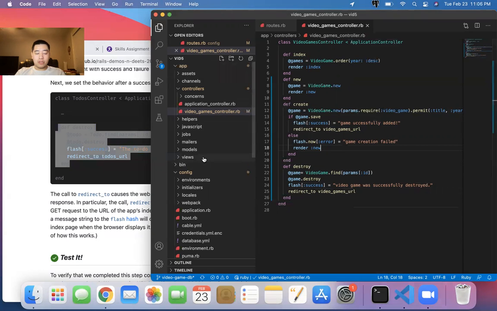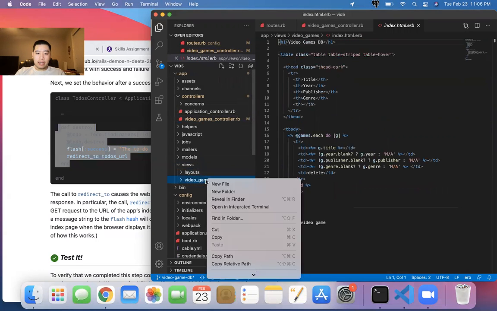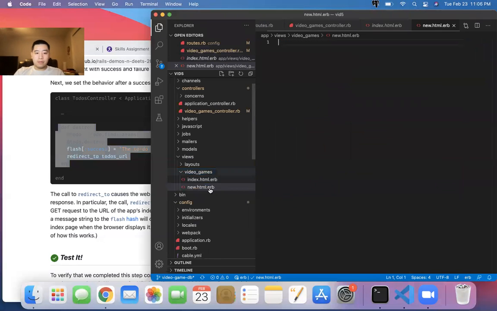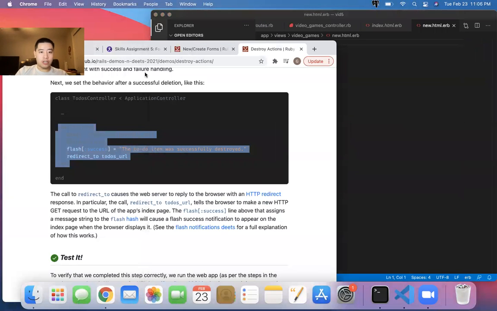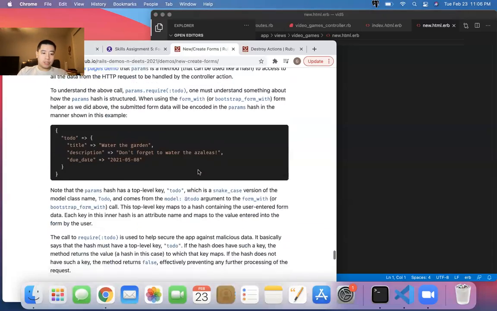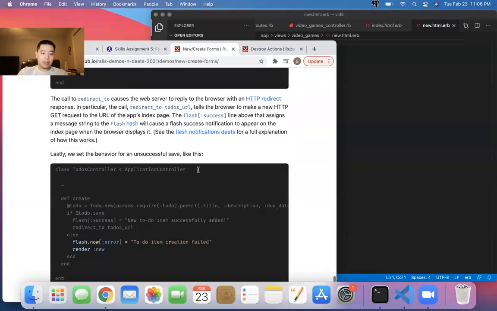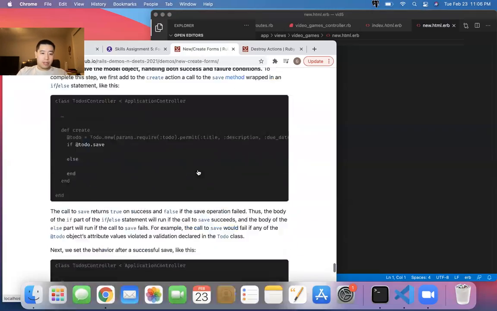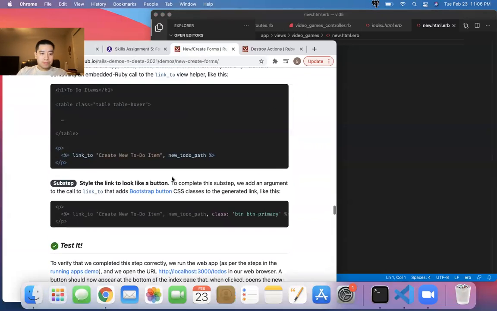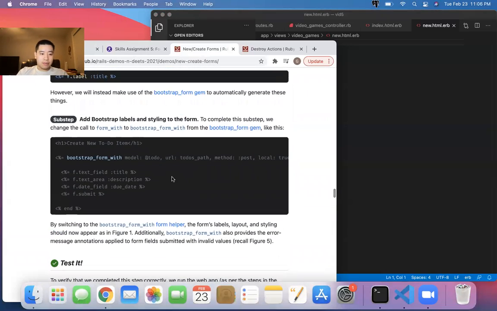And now next, what we want to do is edit our view page, right? So I want to go ahead and add in a new HTML, and this is going to be the HTML page for the video game that we're going to create. For the template, what I need to do is go down here and find the HTML format you had for us. Let me find it. Okay, so this one looks correct.